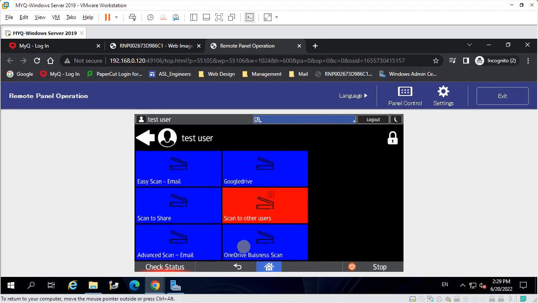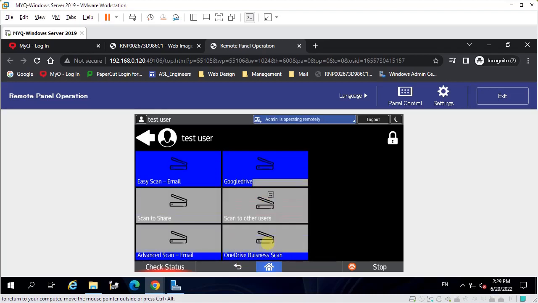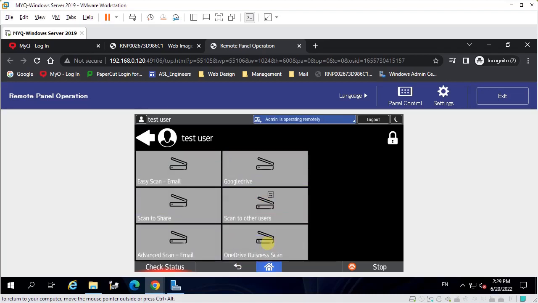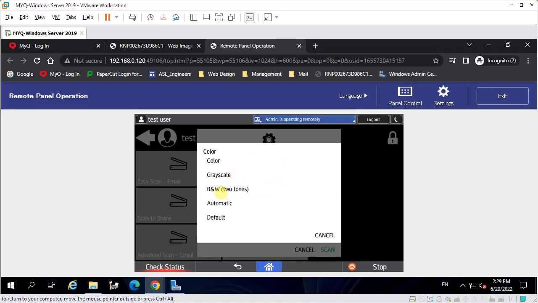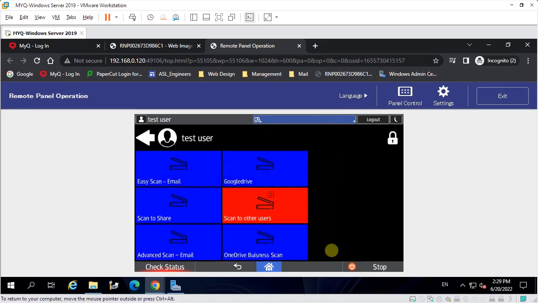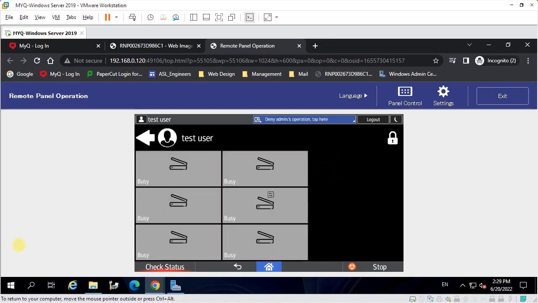So scan OneDrive for Business, click on that. If I'd just done it as a one-touch key, it wouldn't have come up with these boxes here to change settings, but because I said you can change colour, black and white, etc. The options there. Hit scan, and that'll do the scan.